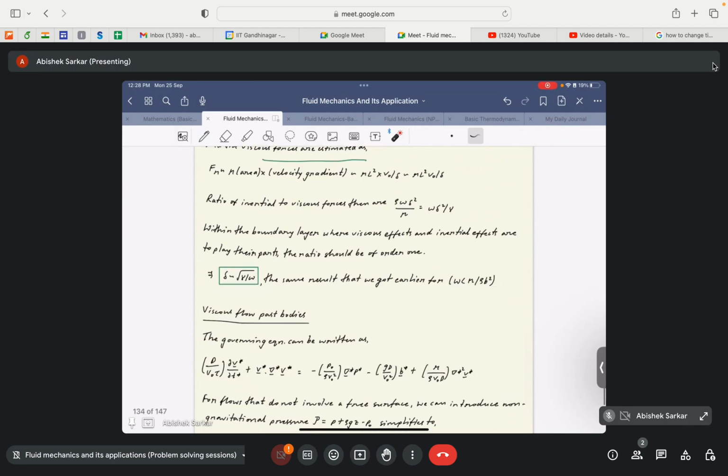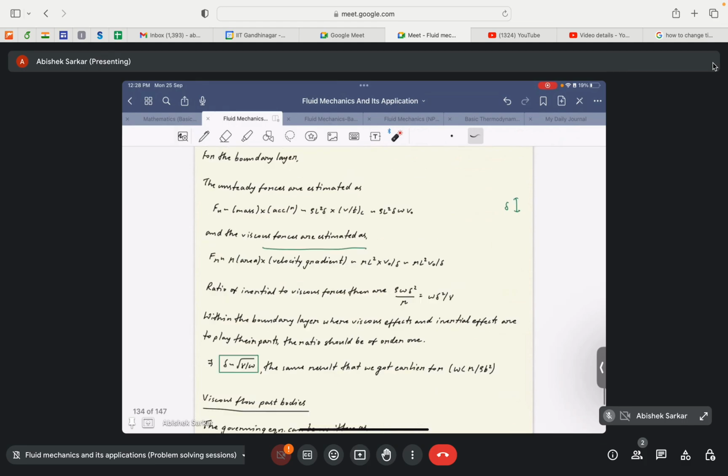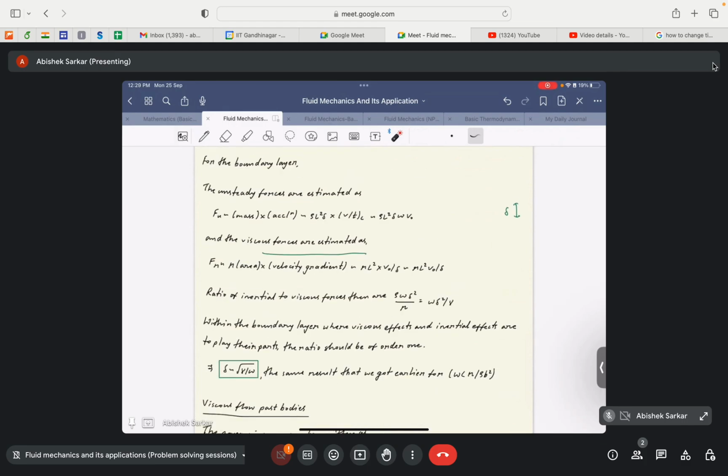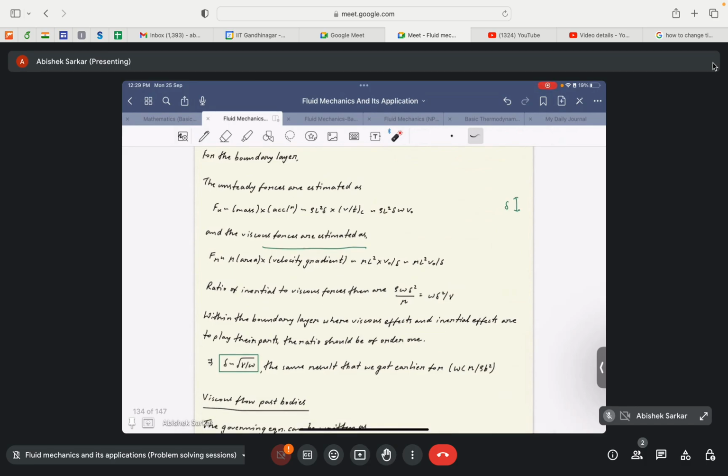So that's why, as I mentioned here, within the boundary layer the viscous effects and inertial effects are significantly important and play their parts. So the ratio should be order of 1. Okay, since within the boundary layer both of these terms now cannot be cancelled out, because previously we saw that within a certain approximation, if we consider this to be lesser than some certain value, then the viscous effects can be neglected, or within some certain limit the inertial terms can be neglected. But within the boundary layer, since both of these terms are equally important, the ratio of the inertial force to the viscous forces cannot be neglected. So the order of this ratio should be equal to 1.